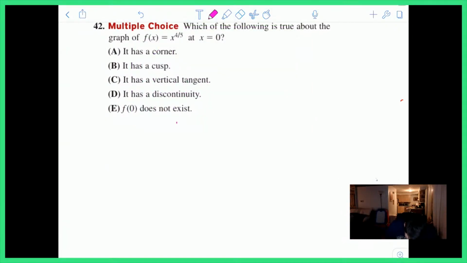So if I want to consider f of x to be x to the 4/5 power, what I really want to do is take the derivative, and then evaluate the left-hand derivative and the right-hand derivative, to see what's happening at my questionable value. My questionable value in this case is 0. The reason why is because I take my function, take everything away from it, look at just the base of the function, and ask what would make that base 0. And in this case, it's just 0. So really what I want to do is consider x equals 0. What happens when x equals 0?